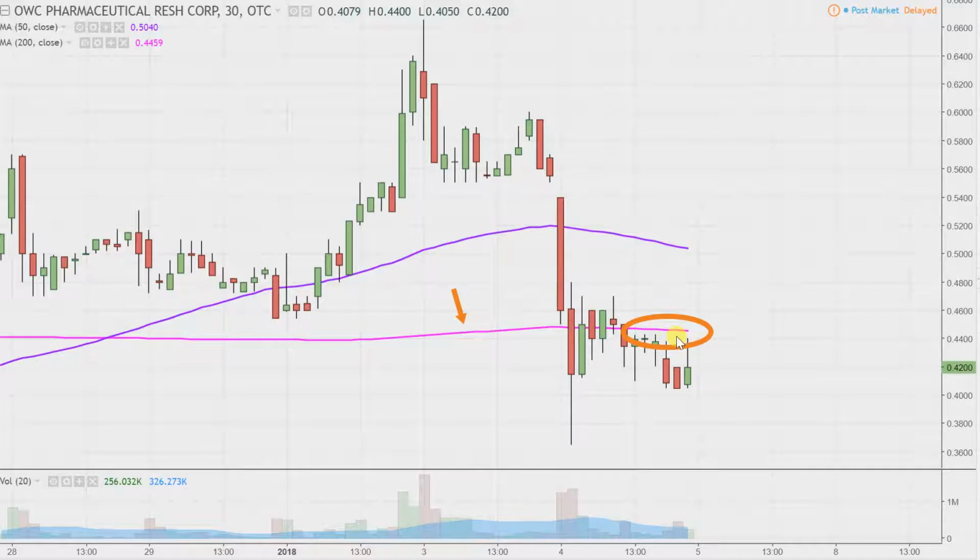Don't get me wrong, I'm not saying it's impossible for the price to break up through the pink line. It's totally possible, but according to the quote-unquote story of the chart right now, the bulls are really going to need to bring their A game if they're not only going to be able to fight above that pink line, but then be able to stay up above it.